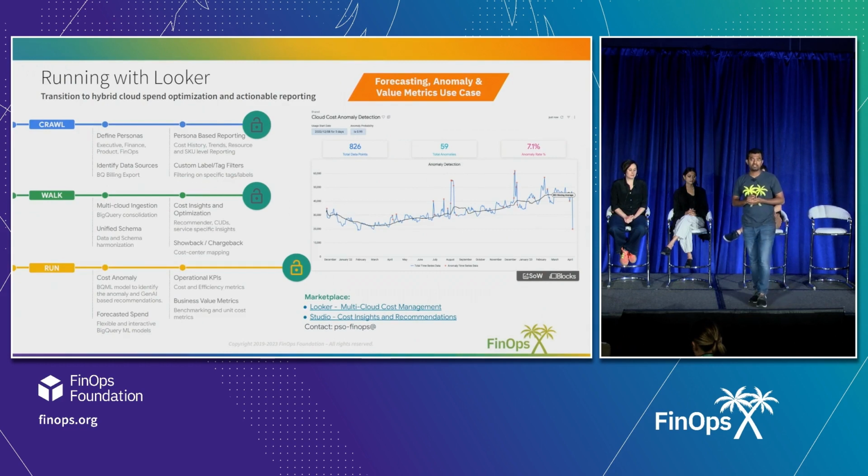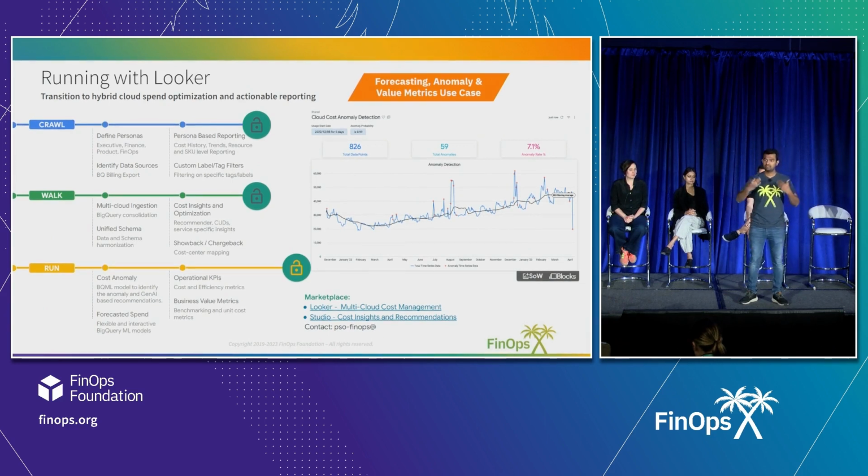Let's look at run. Run is where things start to get more interesting. You start to ingest your custom data sources. Forecasting: you may have your own financial forecasting model. You have the actuals coming from the cost and usage reporting. You can do a side-by-side comparison on how you are doing. Oftentimes, we see customers tend to forecast at a very high level, cloud level. How am I doing from a cloud investment perspective?